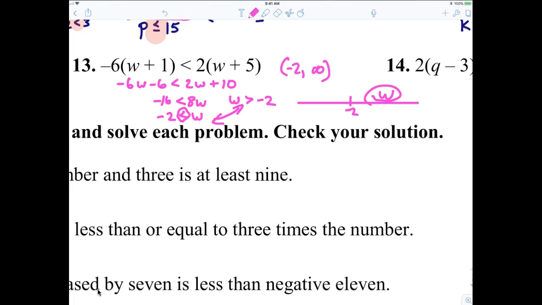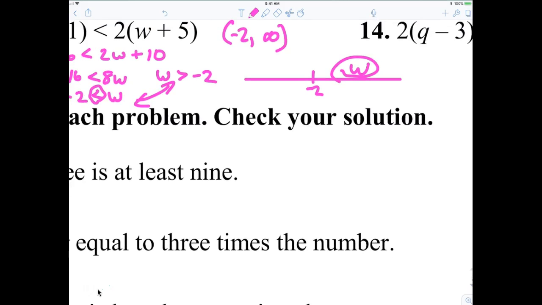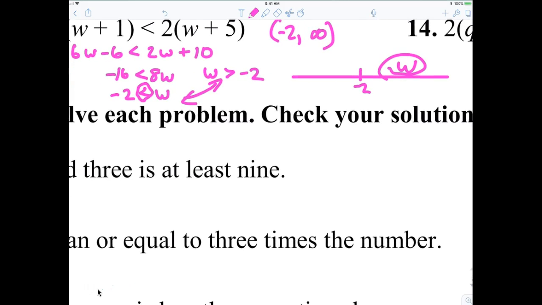I really think this is a good example of exactly the way it should be taught. If you want to say negative 2 is less than W, in my mind, I don't see that as well as I see W is greater than negative 2. If somebody says W is greater than negative 2, I immediately look at this number line and see the obvious answer. But if I say negative 2 is less than W, what does that number line look like? It's exactly the same number line. It just doesn't appear that way. That's why I tell kids that they should write the variable first. But some people can look at that and say, obviously that's the answer.